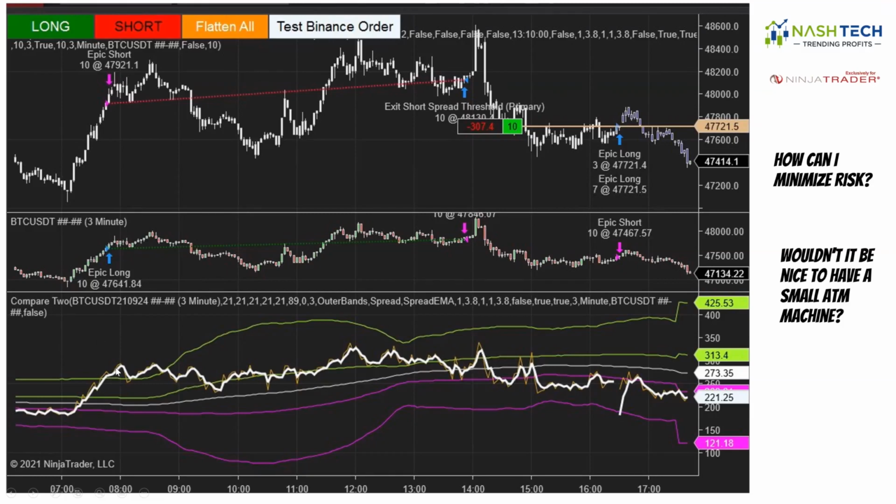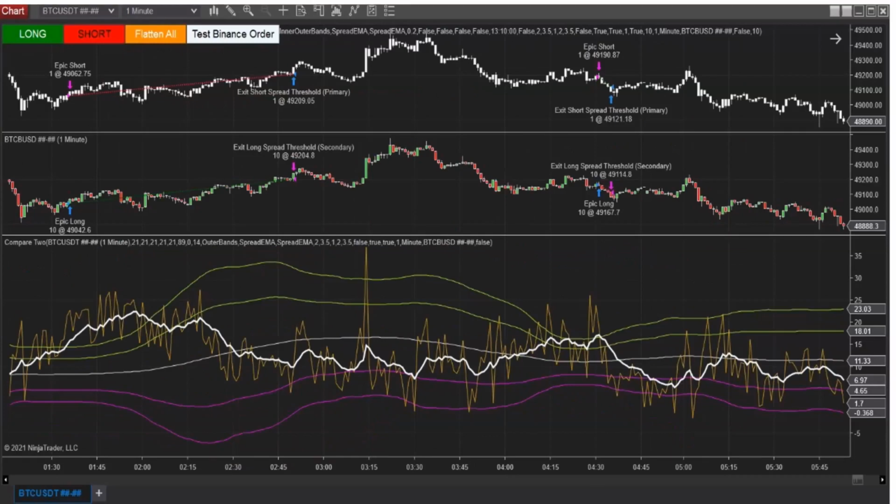There's a couple different ways to measure divergence in the indicator. You could do it with the spread, or with EMAs of the spread between the open and bid and ask from one instrument to the other. So you're eventually closing out when you're back in sync again, right? You're going long one and short the other in that same sort of setup, and then you're moving along and exiting both positions at the exact same time.